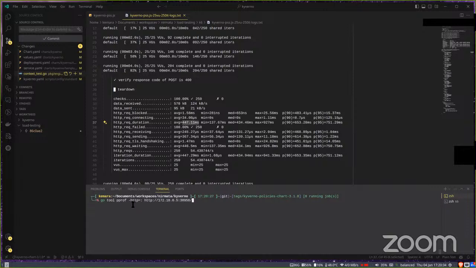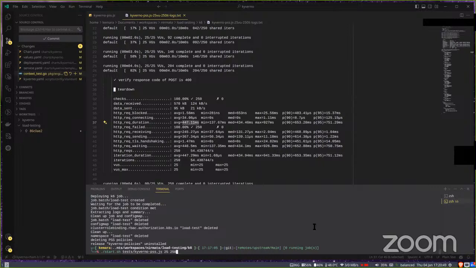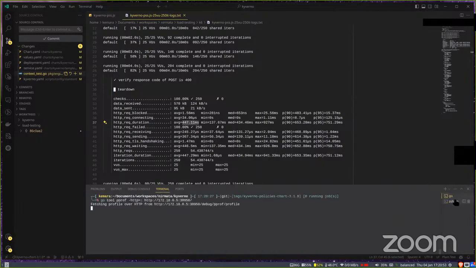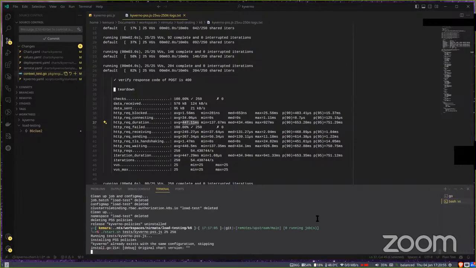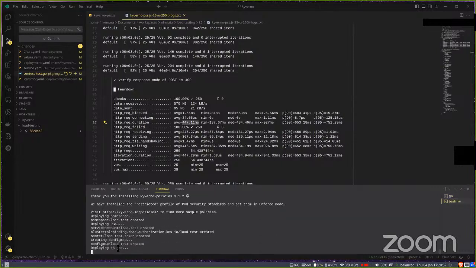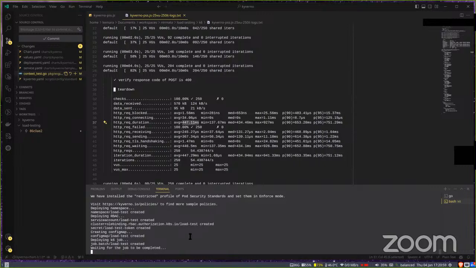The profiler would basically run our program, stop it every few milliseconds, take a sample of the stack, and then figure out the running function, and we will see the report at the end. So I'm gonna run the report, and then I'm gonna run the test again. Here we go. I am running the profiler, and I'm running the test. Now it's bombarding the Kyverno controller with pods, and this should affect the profiler results.